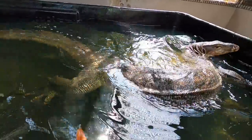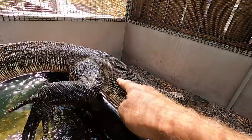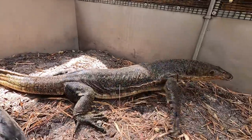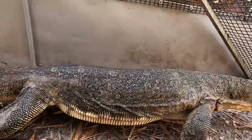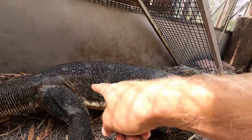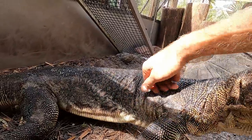But you can see the light color here, he's gonna come out right there. You can just kind of see that it's a little bit raw. So I don't want Slinky to have any issues. So we're gonna go clear that up. He's got a little bit right there as well. Just seems to be a little bit on this side. I don't know, it doesn't seem to hurt him too much.